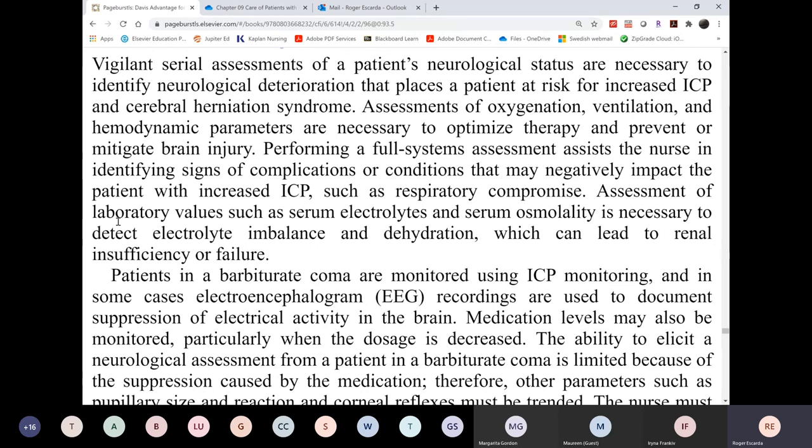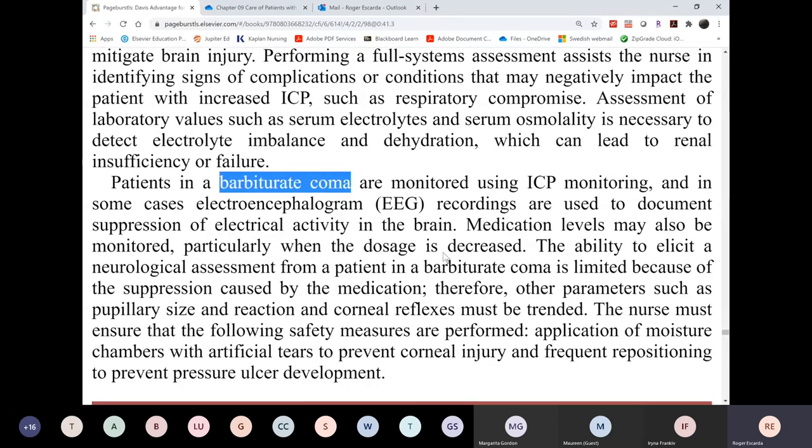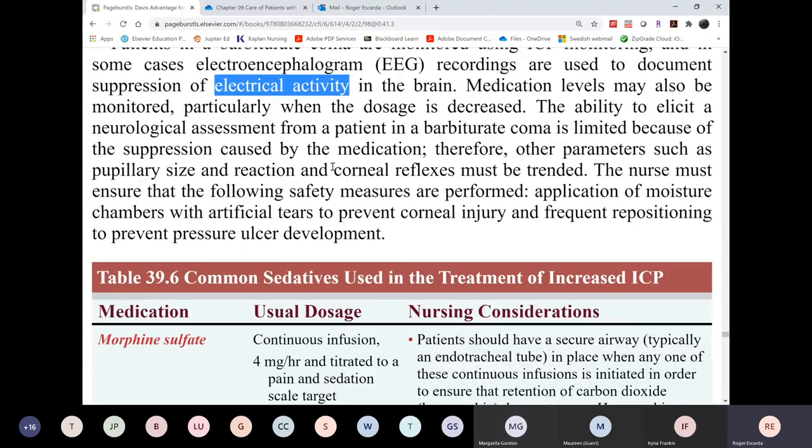For patients who have severe cases, the patient would be put into an induced coma. The coma will benefit the patient because it will suppress the electrical activity in the brain as well as decrease metabolic demand. So less brain activity, less oxygen demand, less oxygen consumption, the better the chances of healing. If it's not consuming that much oxygen, then it will maximize the oxygen that gets to it, so you can use it to heal instead of using it so much.